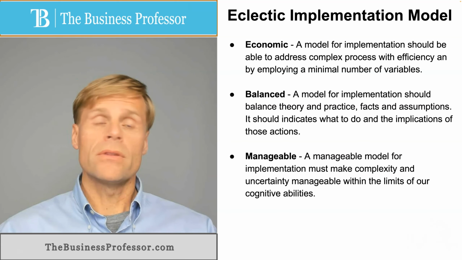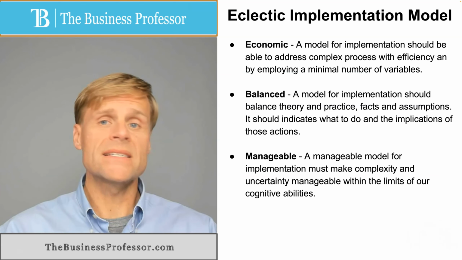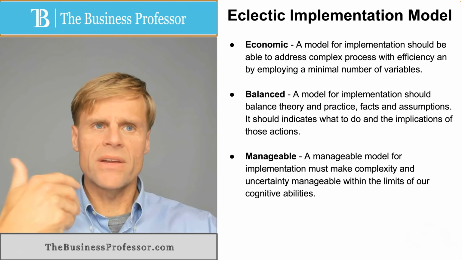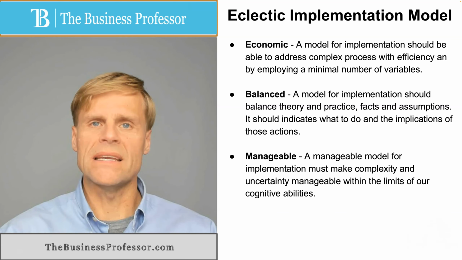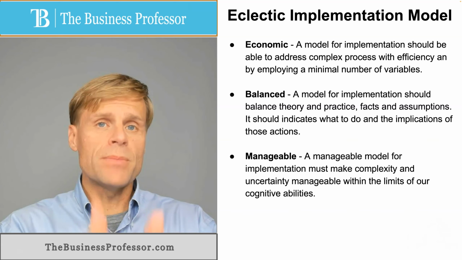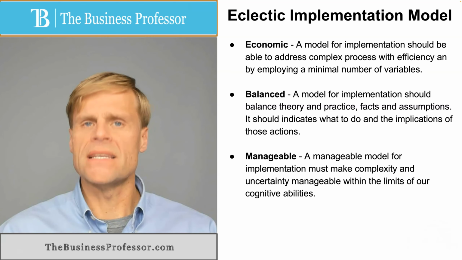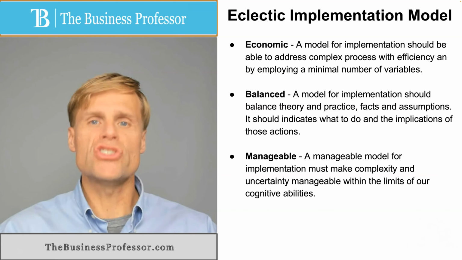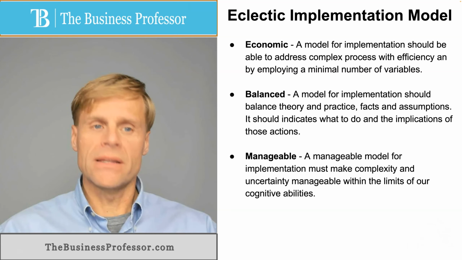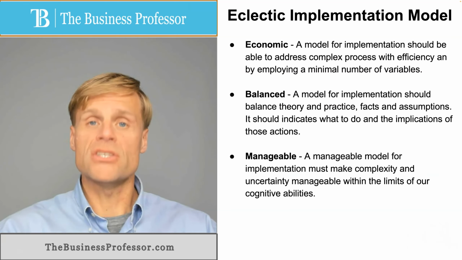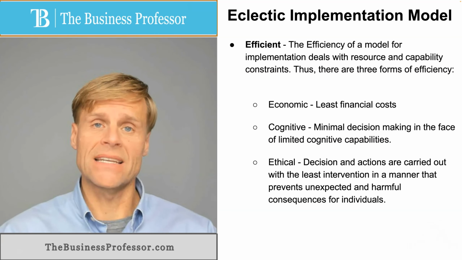Okay, now the plan, or model, needs to be manageable, which generally means that there's always going to be a degree of complexity in implementing any strategy, a degree of uncertainty attached with it. This needs to be planned for and presented in a way that we can cognitively process it, that we can accept the degree of uncertainty and complexity, and it's within our ability to frame it into a model of execution and understanding as to why we are carrying out those actions and activities.